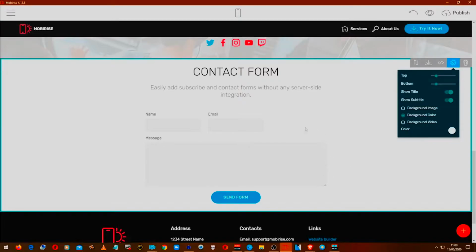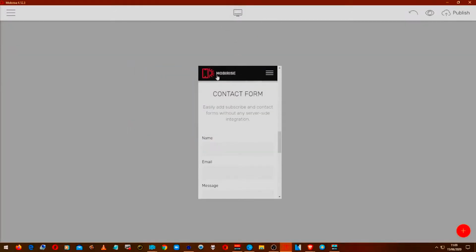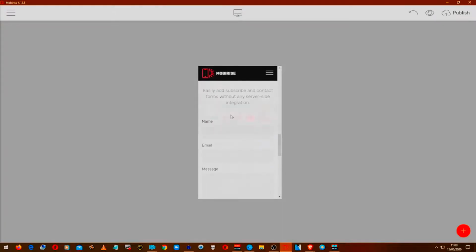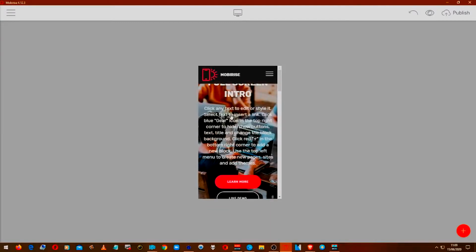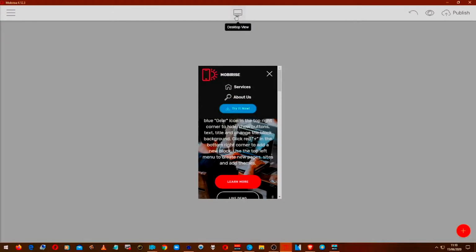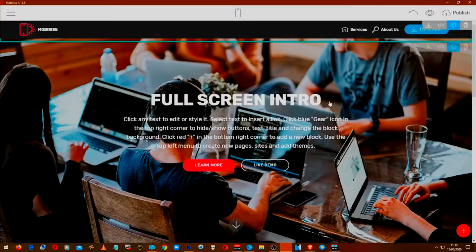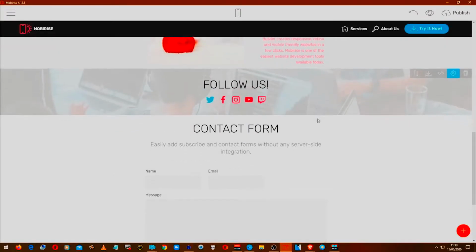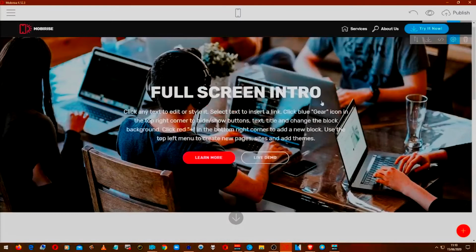If, by the way, and I mentioned mobile, if you want to see what this website looks like so far, you can click the mobile view and it will give you what it will look like on your phone. It's actually quite clever. And there's the menu. So, yeah, desktop view. It's brilliant. I just find it so brilliant to use, and it's so simple as well.